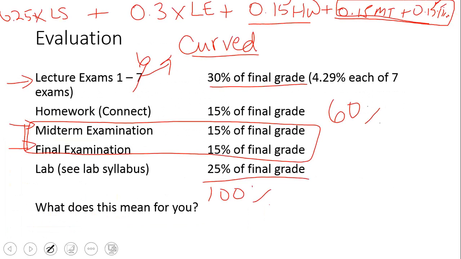Now, on a lecture exam, let's say lecture exam 1 had 50 questions and you got 15 out of 50. That's a 30%, right? But your recorded score might be 50%. That's an awful big leap. You don't usually get 20 points, so that's a big difference, and that's a way that I help you. However, I cannot do that for the midterm and finals, and you must earn those scores, okay?